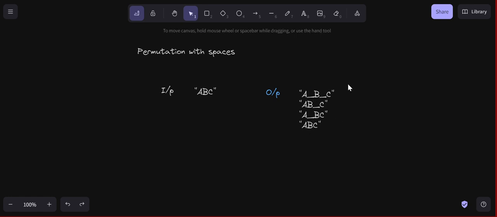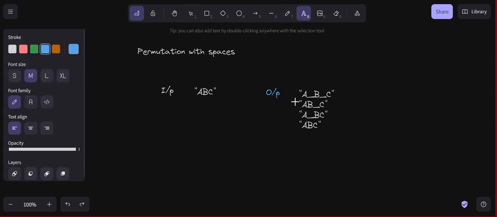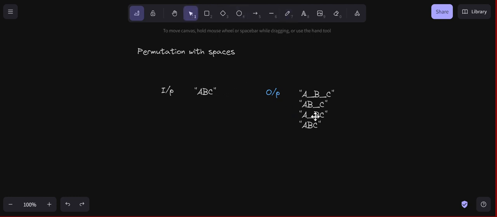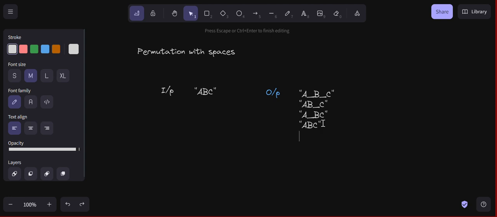And again, this problem has the condition that you don't need to consider spaces before A and after C. You can make, I will tell you, that is not valid. You just need to enter the space between the letters. You can also solve that if the question demands that you need to enter the space there as well. That will be your homework. It's like a one line code difference. I will tell you that as well.